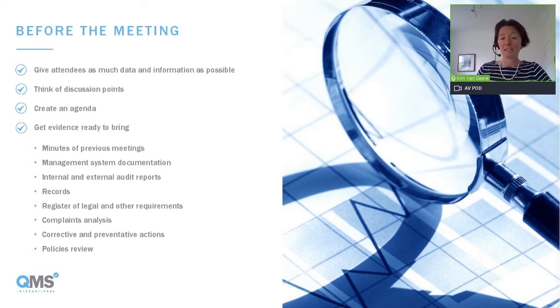So minutes of previous meetings. Chances are it's probably not the first time that management review has taken place. So we'll have something to go on. And last time around, we would have done an assessment of the same agenda points. And chances are we probably had some actions coming out of that. So we'll look at things like the status of actions.